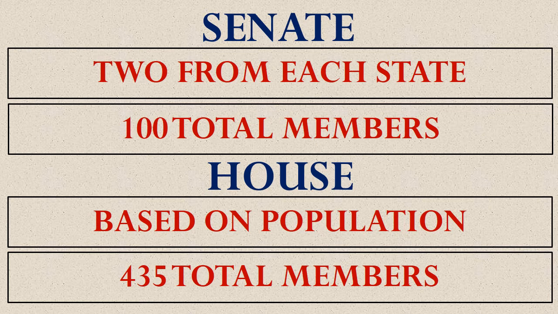The House of Representatives is based on population. The number of seats each state gets varies depending on how large or small its population is compared to the other states. But the total number has been capped by law since 1929 at 435 total members. Despite that cap, as you can see, the House remains more than 4 times as big as the Senate, and that'll have some consequences for how they do business there that we'll talk about in a later lesson.